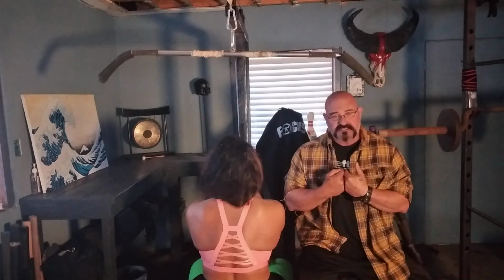Now, within that spectrum, there's better and there's worse. So I don't want to make this sound like this is the only way you can do lat pull downs. It's a very core basic exercise. People have been doing it and getting great results for a very long time. I'm going to show you the way that I insist on my athletes doing it, because I think this is the most efficient way to get what we want, which is lat development.